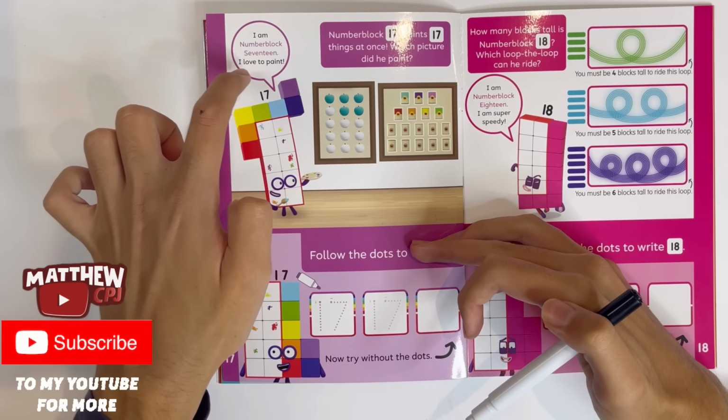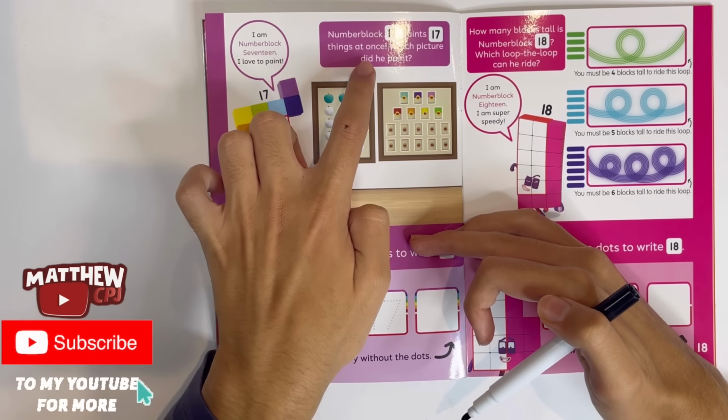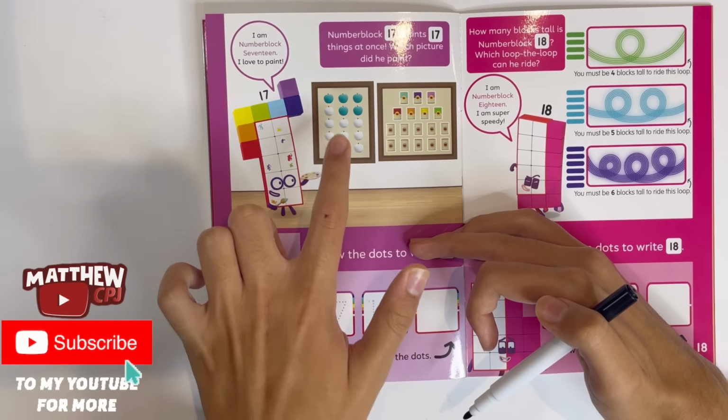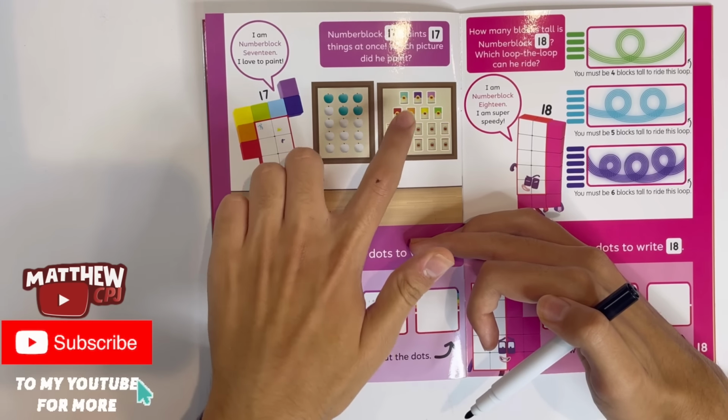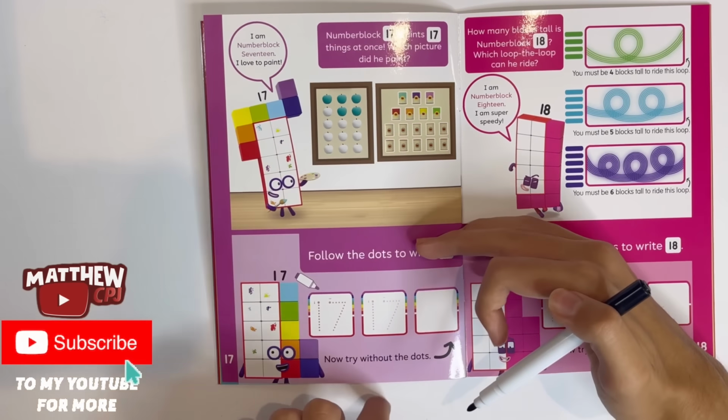I am number block 17. I love to paint. Number block 17 paints 17 things at once. Which picture did he paint? So there are 15 apples in this portrait. And there are 17 soup cans in this portrait. So it must be this one.